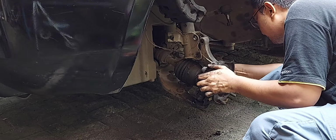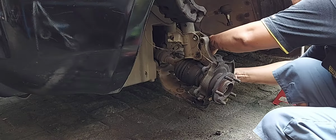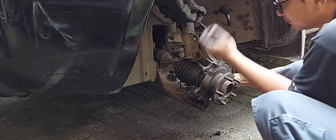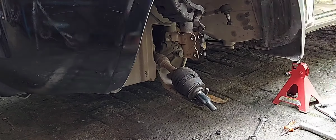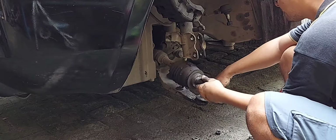Use 12mm to remove the ABS sensor. And now you can remove the hub. Pull the shaft to remove it.